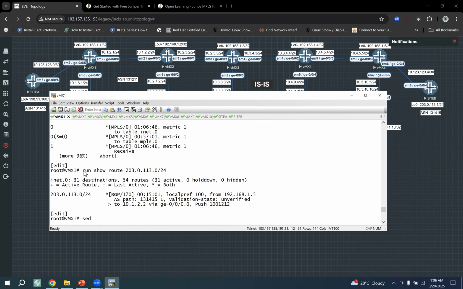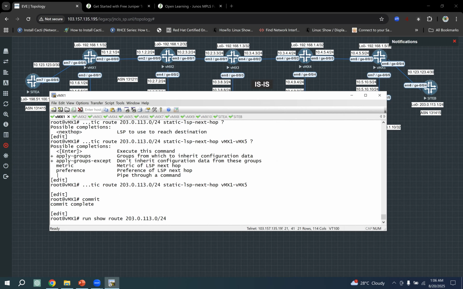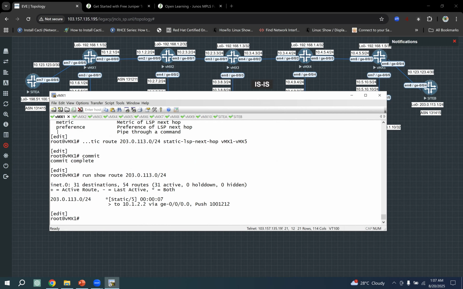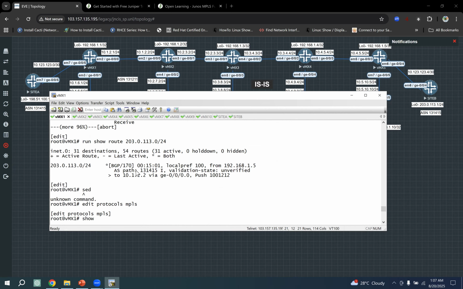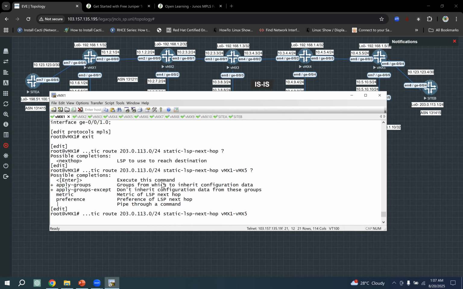See the route again. See here, static. The preference is 5. The default static route preference is 5. This is active, and this is the next hop. This next hop is automatically resolved. Automatically resolved the next hop.